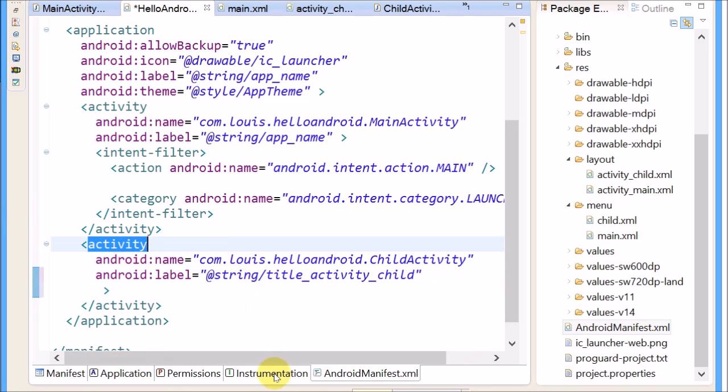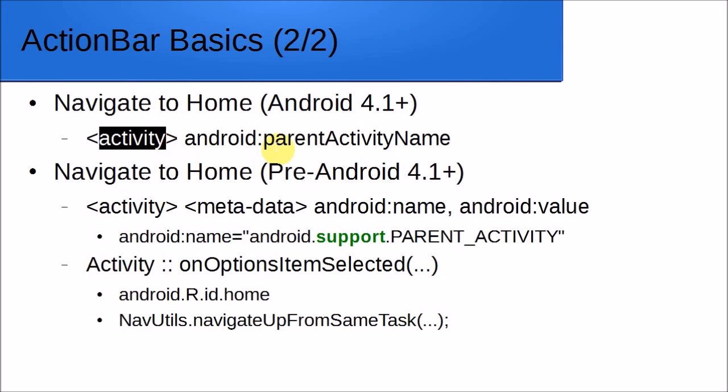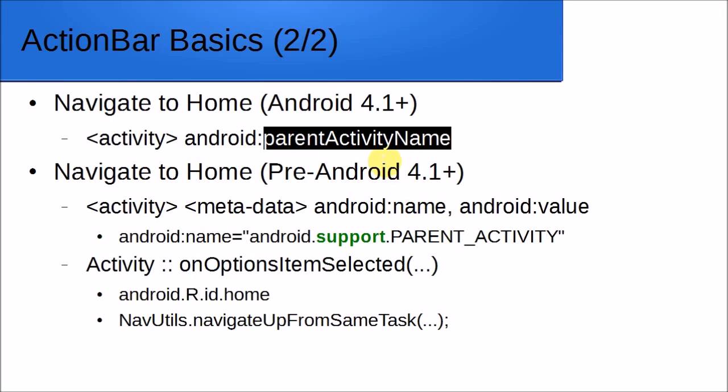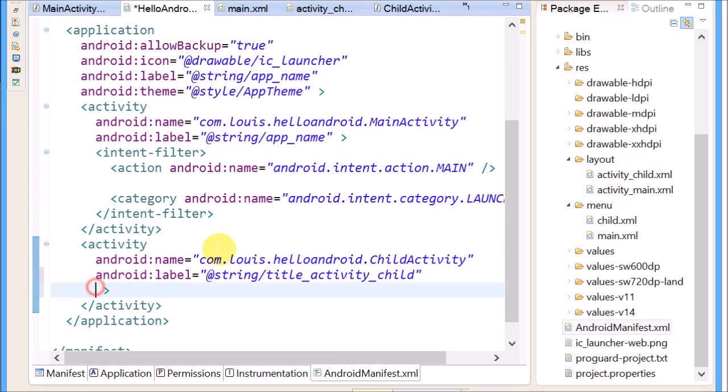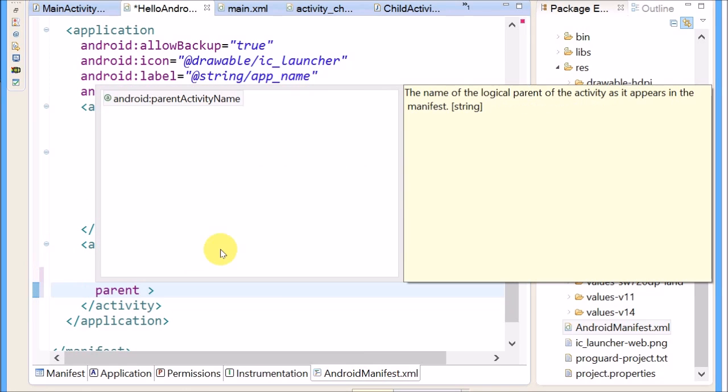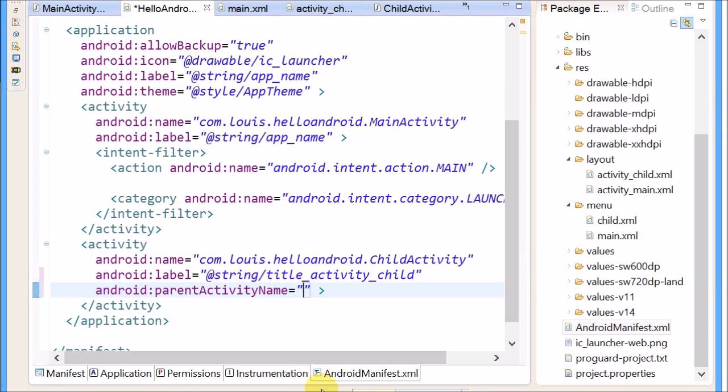This is the activity tag that I'm referring to in this slide. So just add this parent activity name attribute. So for child activity, the parent activity is going to be this one.